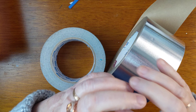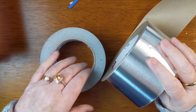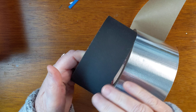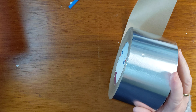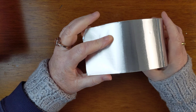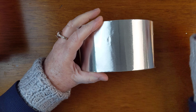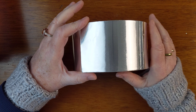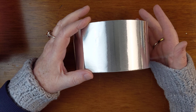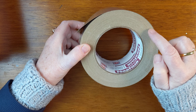This tape is a little bit more than two and a half inches wide, so you can make an ATC with no seams. I happened to be out for a drive and ended up at the Home Depot and they had this for $22. A lot of my craft items don't cost $22, but this is a lot of tape — a lot of fun and play to be had.